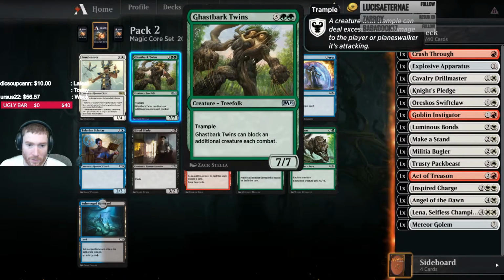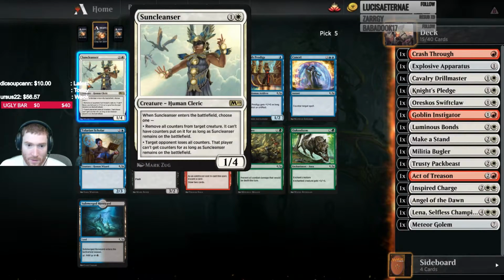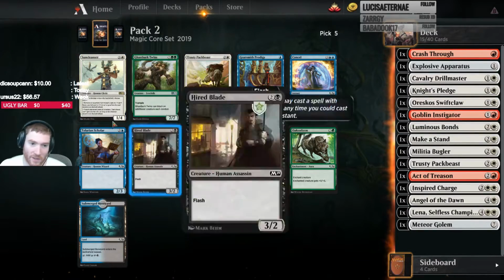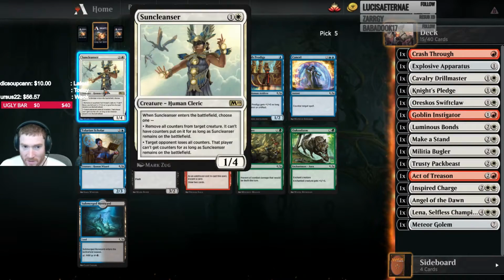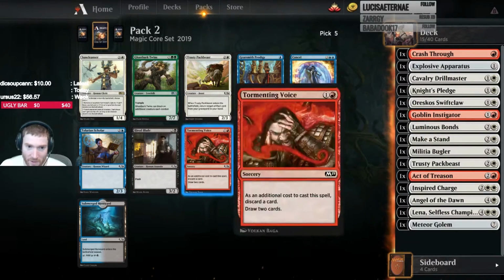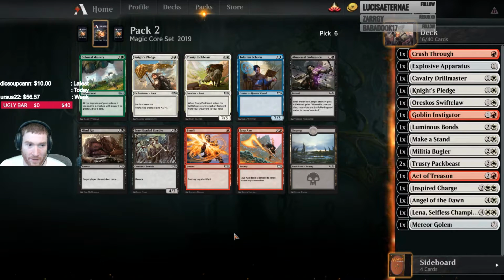Big green dude who's totally decent. Tormenting Voice is a red. Sun Cleanser is fairly weak. I mean, it's a 1/4, which is great stats for 2, but his text is pretty useless. Second Pack Beast is a little bit aggressive. I don't want any of these cards is what it boils down to. Take the Pack Beast. Third Pack Beast.